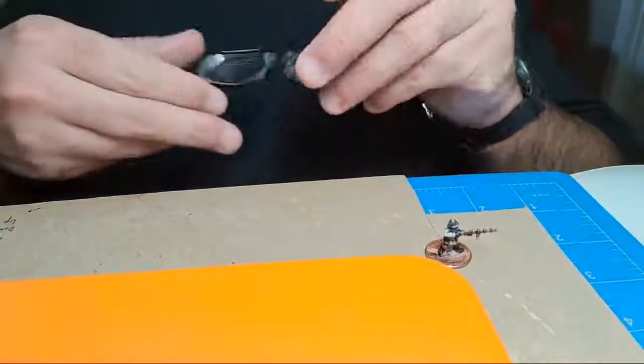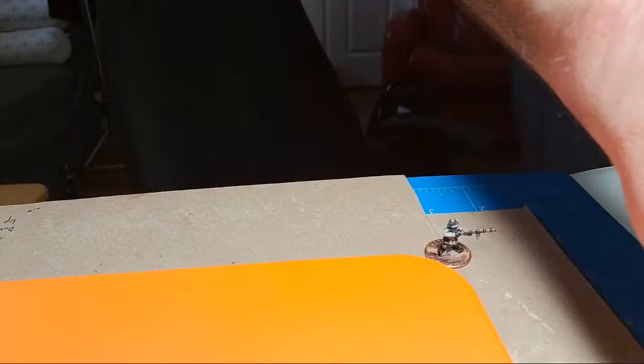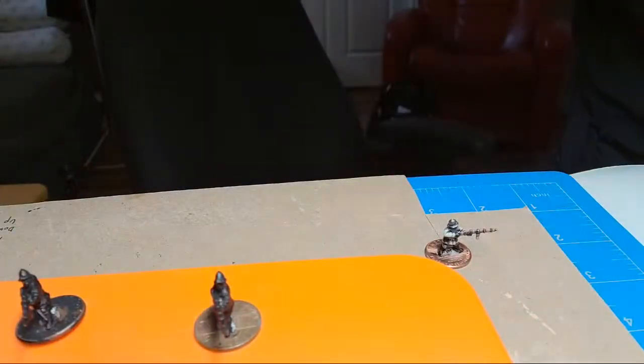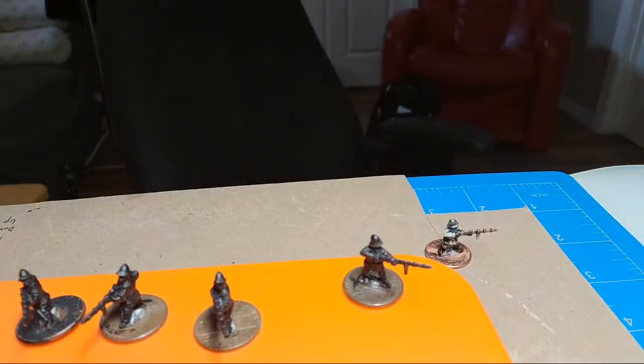And one thing we do need to do is get the other four guys ready. One of these, I made the mistake of using the same pose as one of the other ones. So we need to replace that guy and see if we can do so without too much trouble.